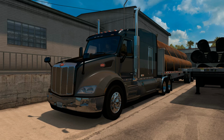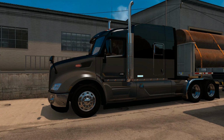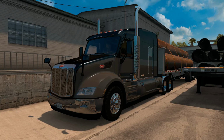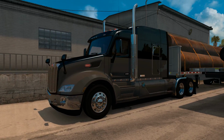If you guys were a fan of the Alcoa rims that were on the 389, whether it's Viper or TAM edition, but you didn't like having the issues with the truck that a lot of people would have with the frame rate, now you can have your rims and deactivate the 389. He's released it separately. People were crying for it, and I agree. I'd love to have these rims on all Peterbilts, not just the 389. So he's released it. Now you can deactivate the 389. Go ahead and roll with the SCS or the 389 or the 579 and have your Alcoa rims.